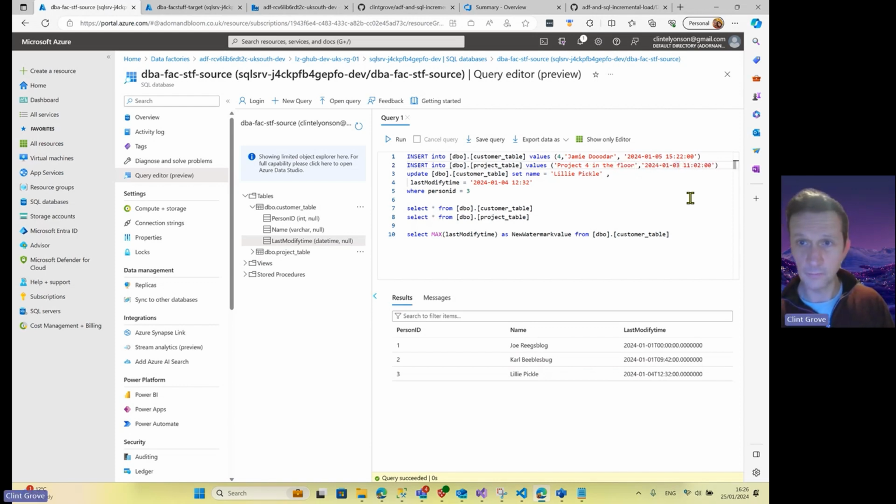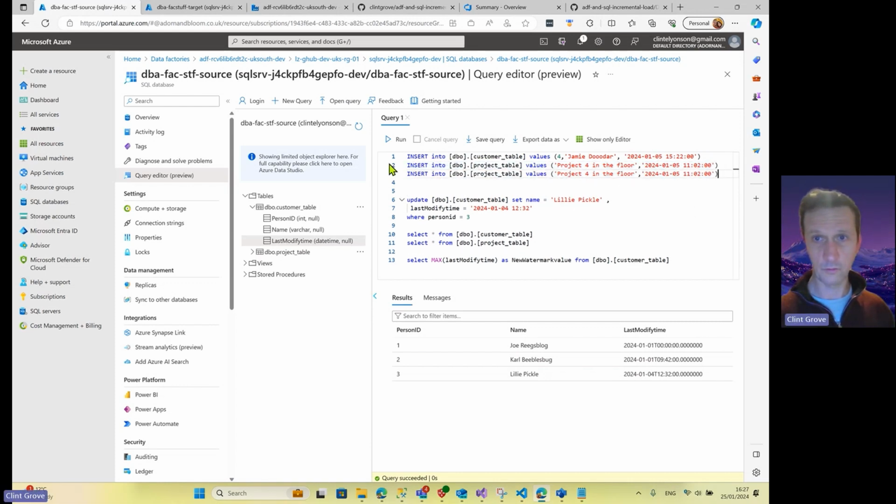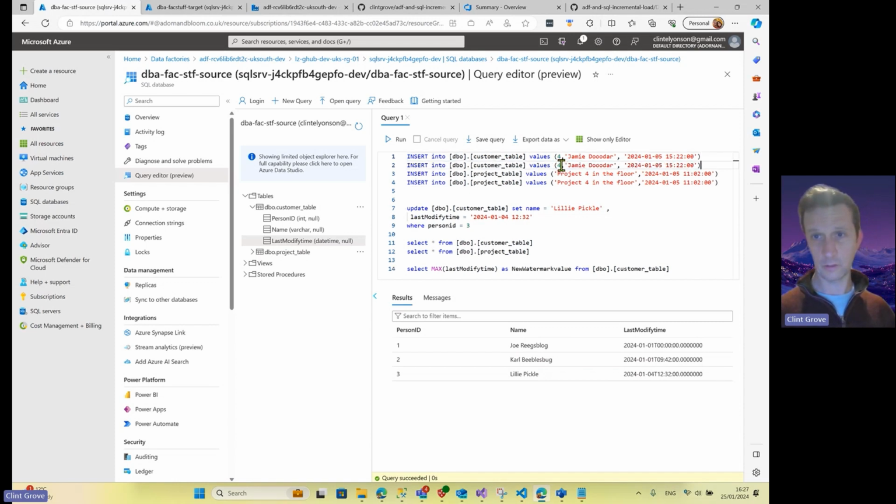It's probably going to have to be newer than that, definitely. Let's keep it on the 5th as well. And what I want to do is actually let's do 2 rows there. So we'll have project 5 as well. So technically, if I've written this correctly, it should do both of these entries.